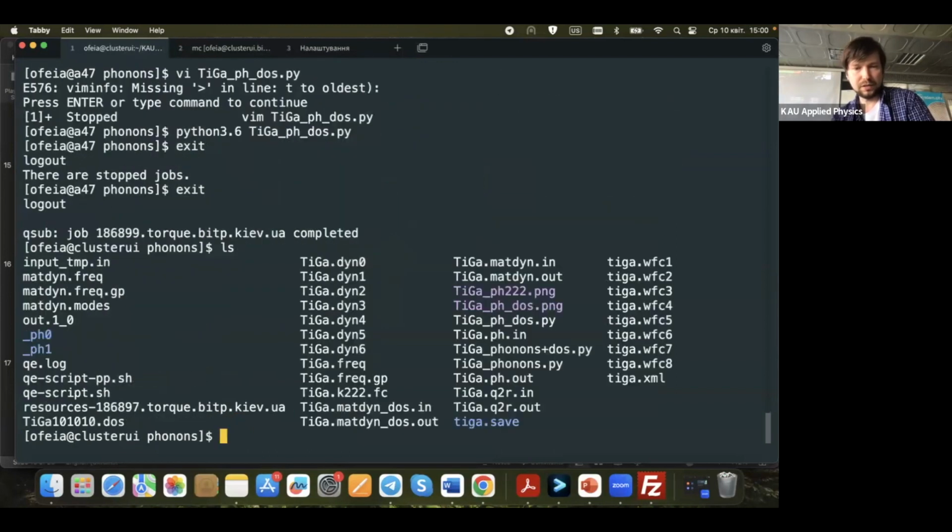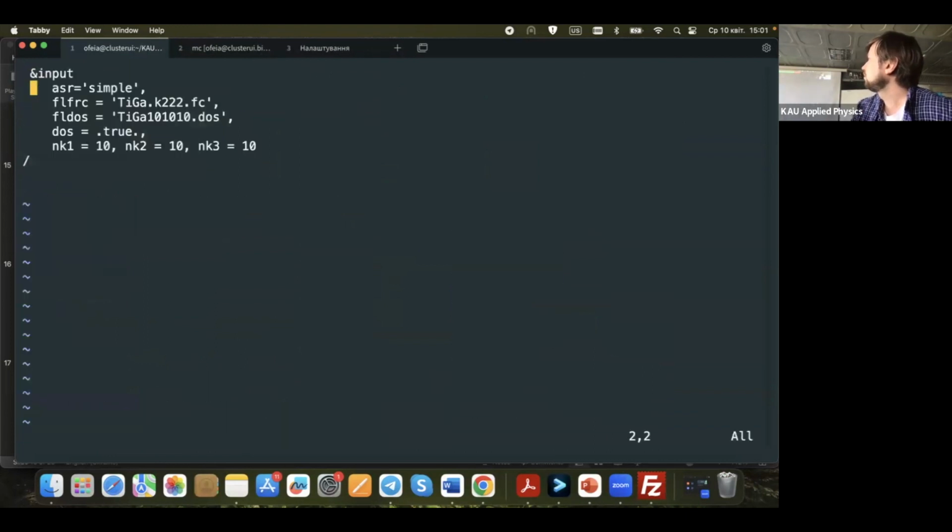Yeah, I want to change this file matdyn, TiGa.matdyn.in. I want to change it. In matdyn.in I want to type here 20 20 20, and see what will happen.